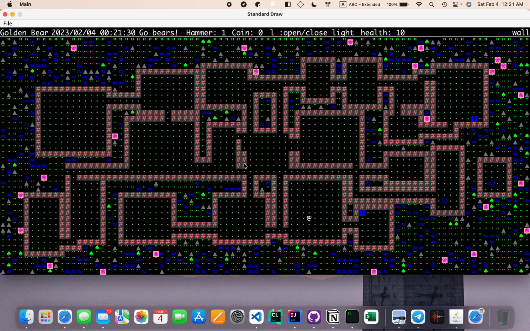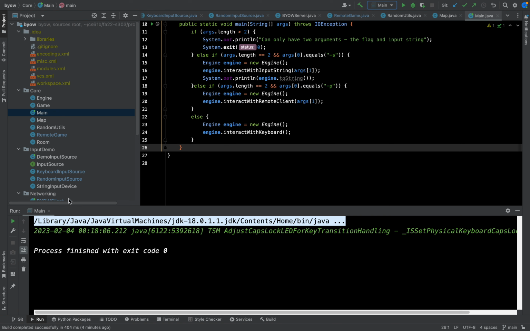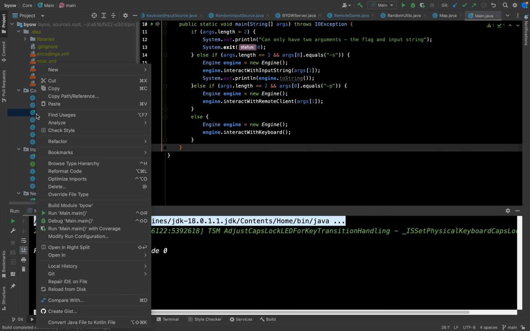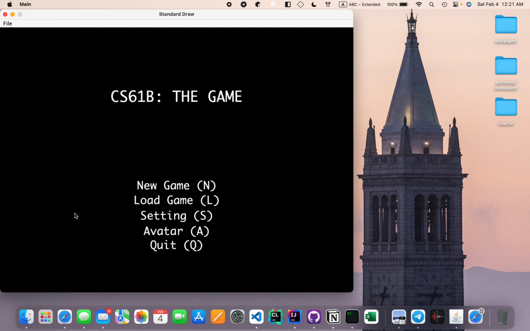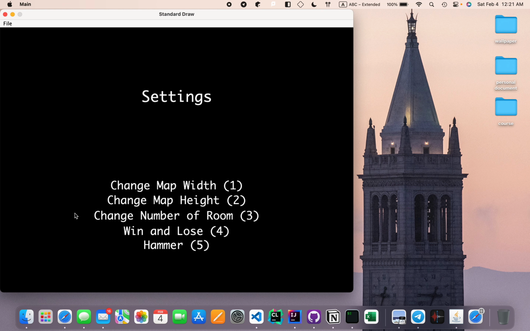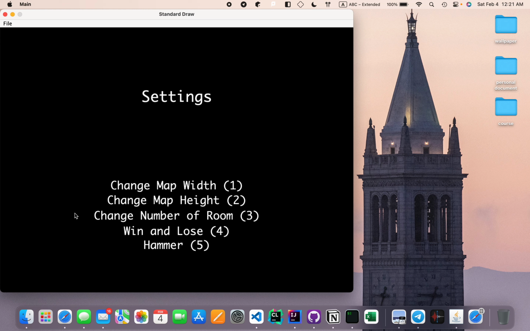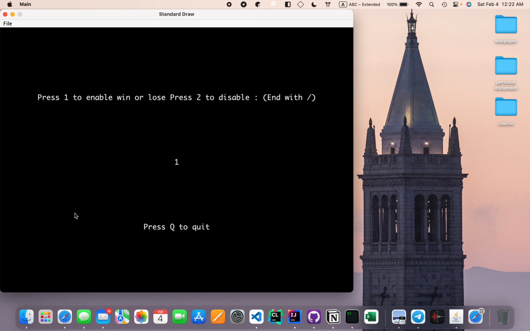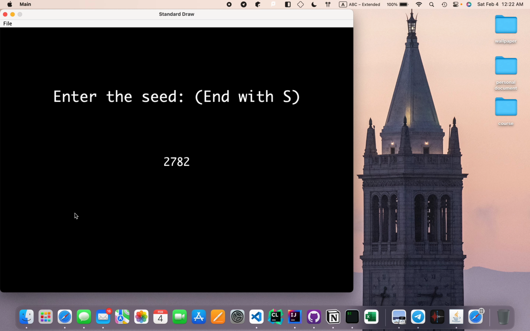Okay, that's about it. And I exit this game, and I want to introduce the win or lose functionality, which is here. Yes, I have to enter the game again and go to the settings. Usually I change the size of this world to a small one that slightly fits into my screen. Okay, enter new game randomly.